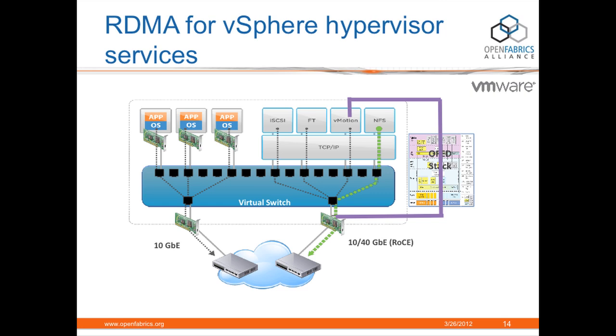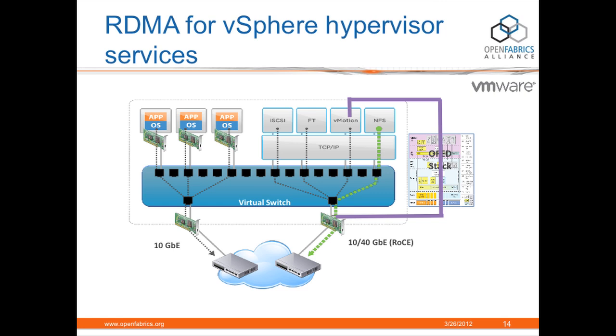In this picture, you can notice there's a TCP/IP stack on the right side. That's a VMkernel or hypervisor level TCP/IP stack. It's derived from FreeBSD. And it has the hypervisor services like iSCSI on the host, NFS, fault tolerance, and VMotion on the host use the TCP/IP stack. But traffic which goes in and out of virtual machines does not go through the TCP/IP stack. So one point to remember.